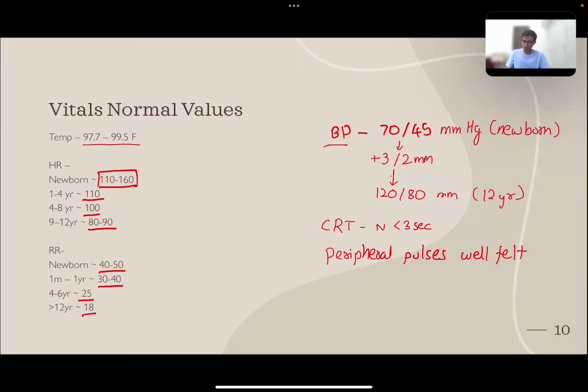Okay, so that is about vitals. And for temperature, in young children, oral temperature should not be measured. We use either axilla, rectal, or groin temperature. In protein energy malnutrition cases, rectal temperature is to be taken. In cases of hypothermia, the rectal temperature would be less than 35.5 degrees Celsius.